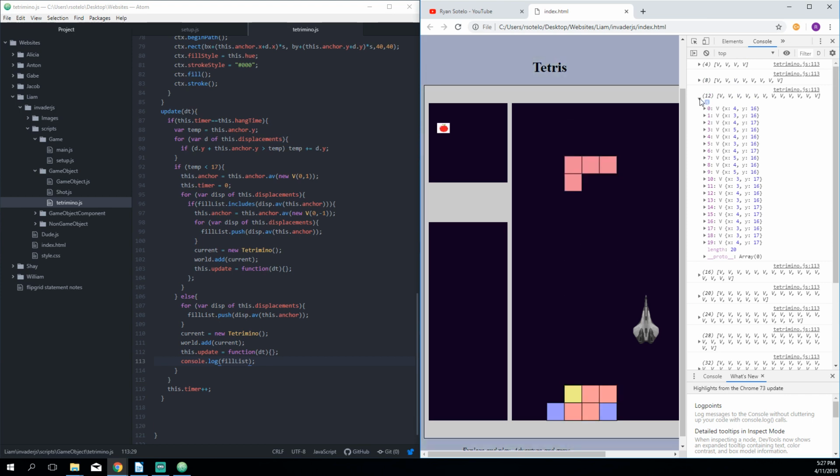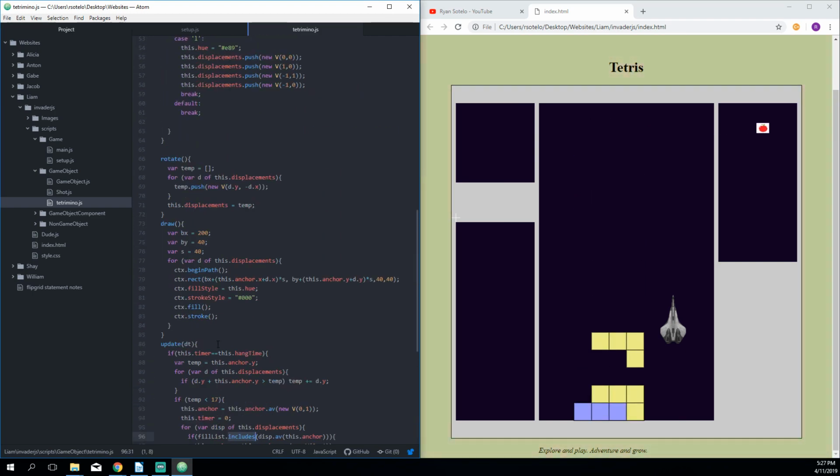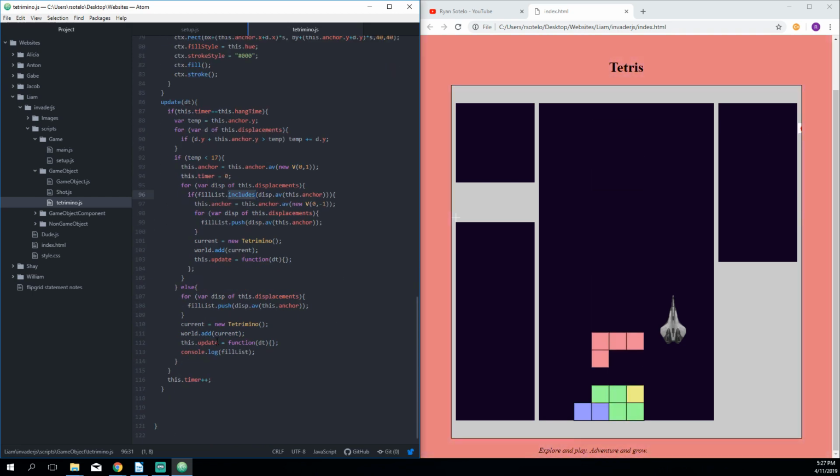So we need a new type of thing that will be better than includes, because I guess includes isn't really working here. So I will write a separate function. Where will I write that? I guess I'll just say, so for displacement in that, if, well, let's write another one.